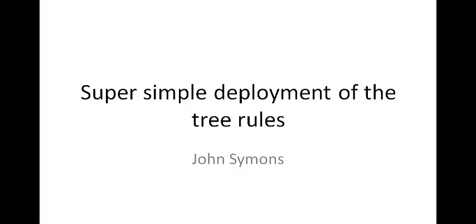I'd like to use the board a little bit today and just show you a super simple deployment of the tree rules. We're going to run some very basic concepts and work on more complicated cases in a little bit. But for now, we'll take a look at disjunction and paths and how to read paths, how to find when paths close, when they're open, etc. We'll repeat a lot of this going forward with more complex cases, but for now let's look at a simple case.